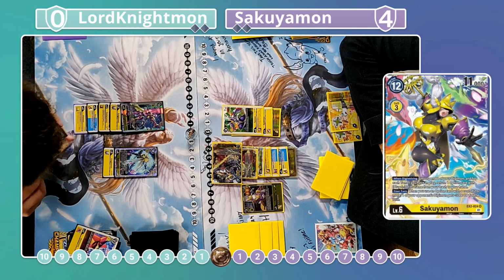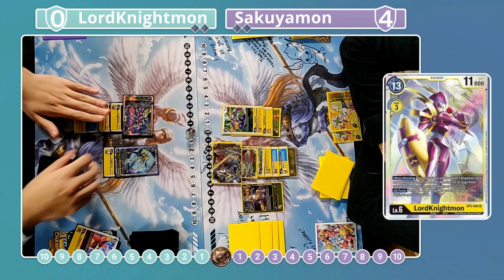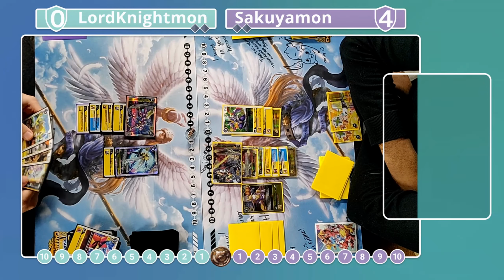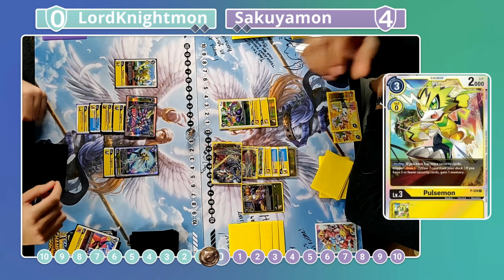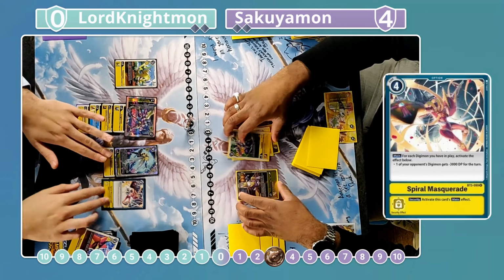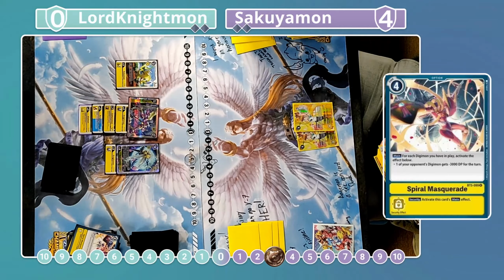Sakuyamon comes down, is going to unsuspend the Lord Knight. So Lord Knight can now swing again. Which is going to play out the Gladiemon. Actually no, Gladiemon there's no security to do, so it's better to go for the Pulsemon. Pulsemon going to gain him back the memory. And we're going to Spiral Masquerade, manages to clear both. Fantastic work there from Marcio.